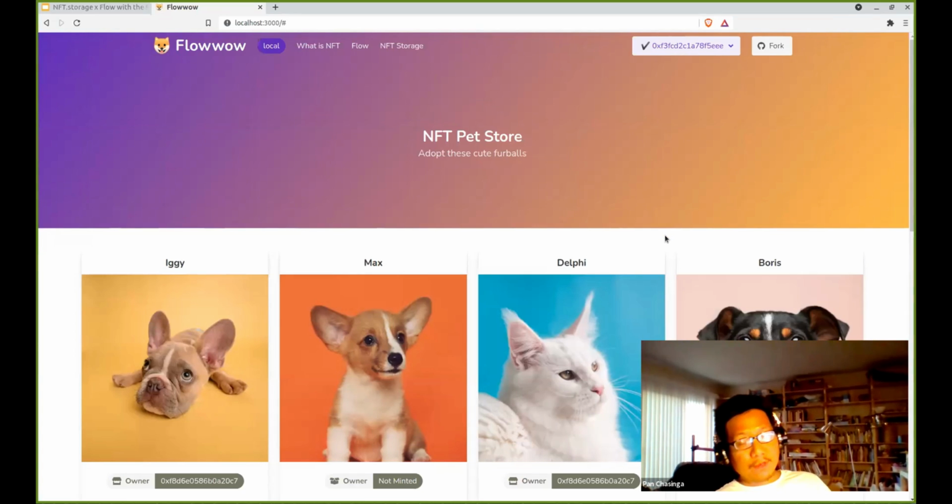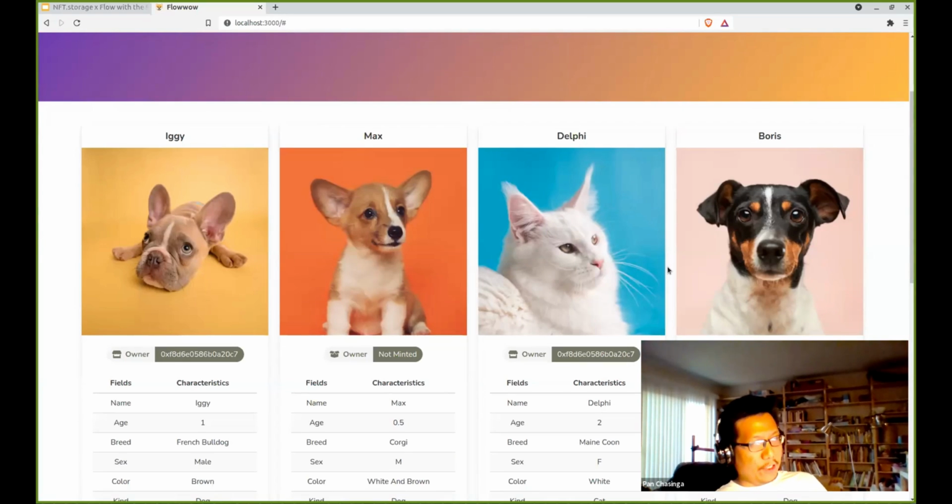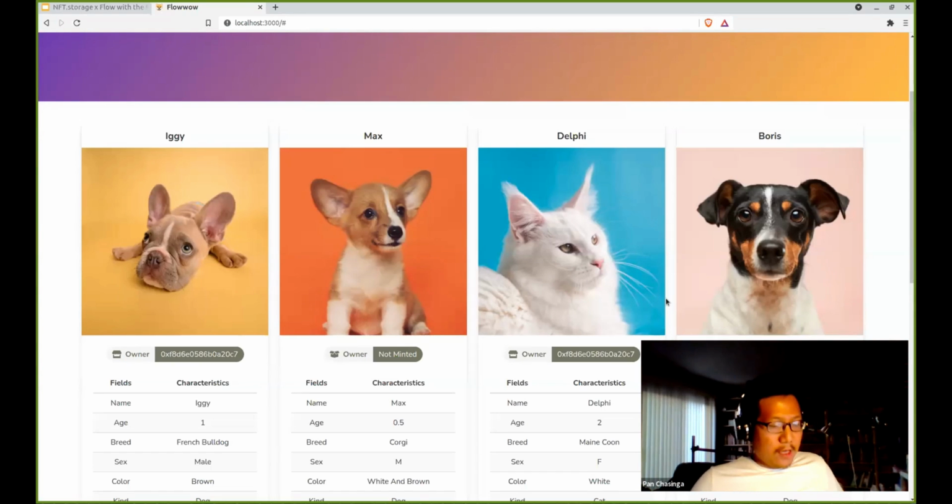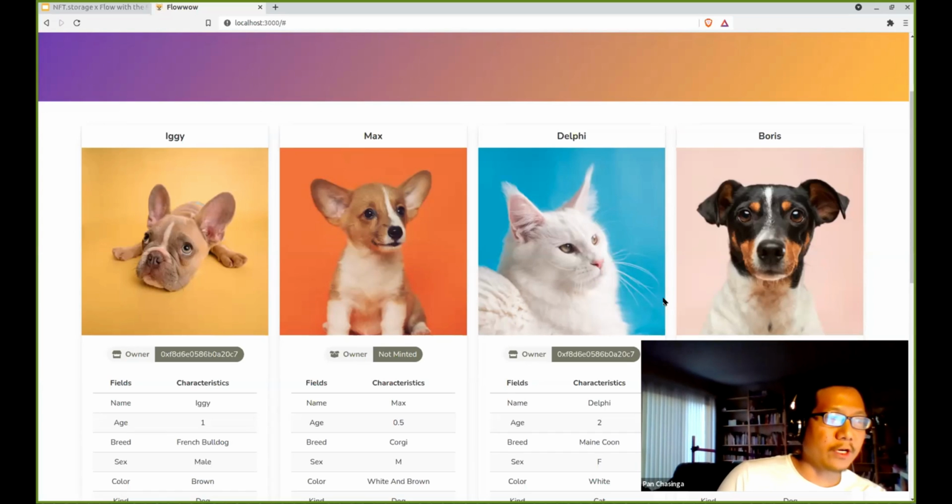So as you can see here, Flowwow includes all the basic functionalities that you want in an NFT marketplace, like minting and transferring tokens between accounts. If Flowwow were on the testnet or the mainnet, hypothetically, you could also send these tokens to other wallets on the blockchain and not just limit your interactions between the marketplace and your wallet.